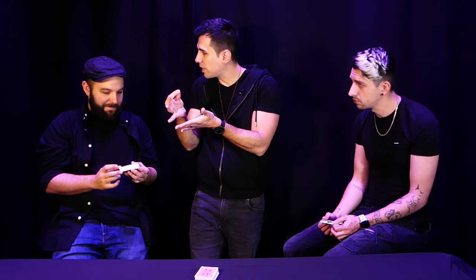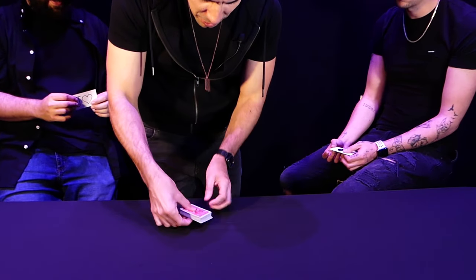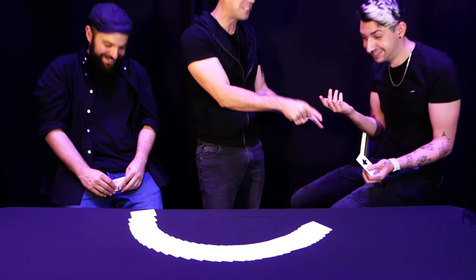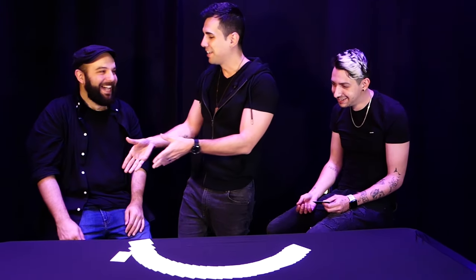And you really stopped! But this is not the impossible thing. This is not impossible! Every magician can do a prediction, can guess a card. The impossible thing about this trick is that I didn't touch the deck, and you imagine that you took the Three of Spades, and you imagine that you stopped on the Jack of Hearts. And that is impossible because in this deck, my friend, there was never any card at all. So for that reason, this trick is impossible — because it's impossible to choose any card. So the card is for you, and you can call me and I will do the trick again for you. Remember that you don't touch the deck, they stop whenever they want, and they do everything for you. I know this is impossible, but this is... Stop It!